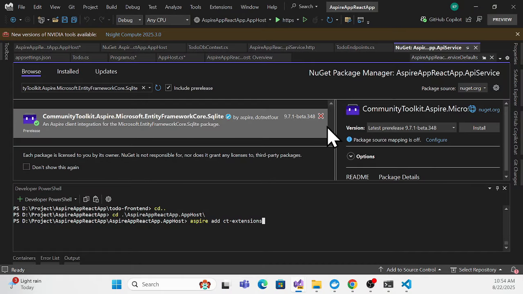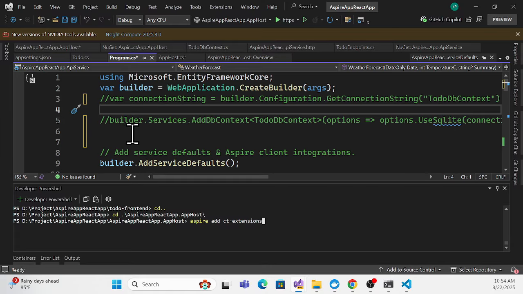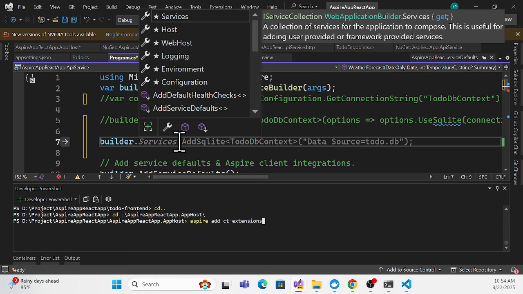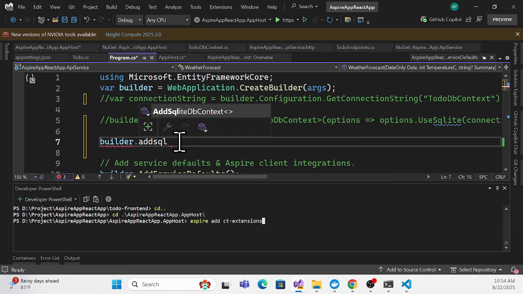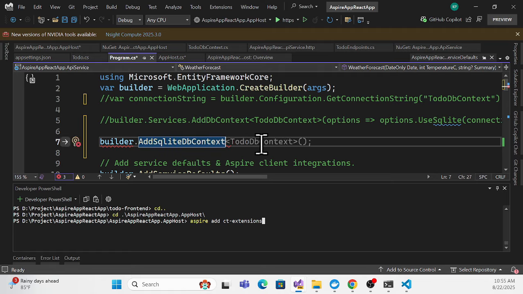So just install this package here, and now go back to your program.cs file, and once you add that package you will be able to see builder dot add SQLite DB context. So you will add this DB context and simply pass it your DB context, right?